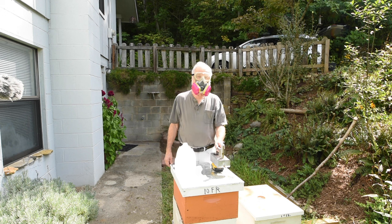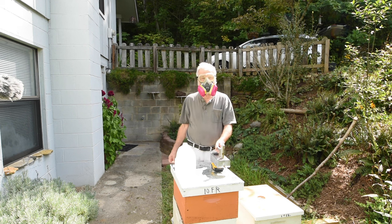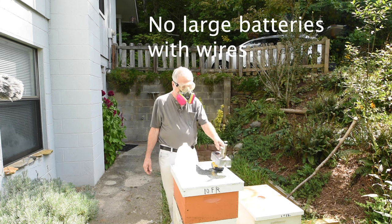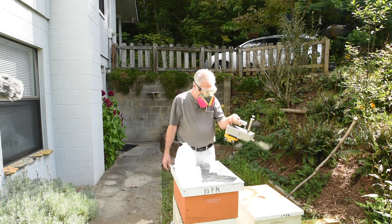This little gizmo is really good for doing a quick job, though, on oxalic acid. You don't have to run any batteries. You can just carry it from one hive to another. No problem. Now we're just about done there.